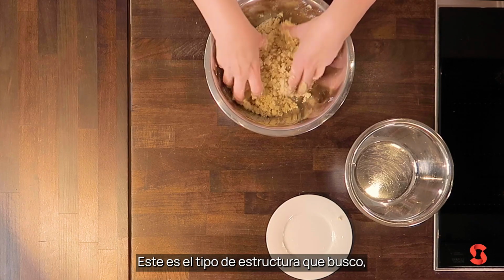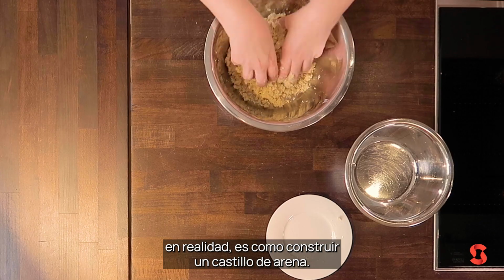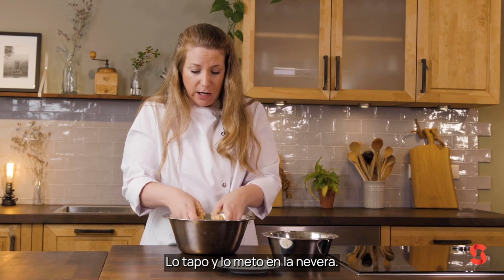So that is kind of the structure I'm looking for. It's really like building a sandcastle. So that's done. I'm covering it and putting it in the refrigerator.